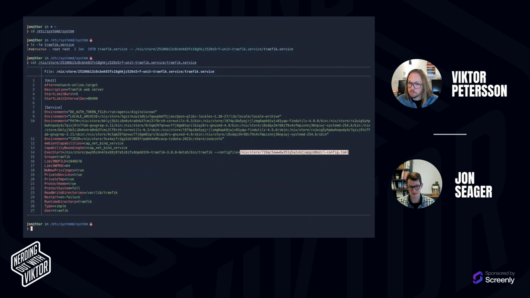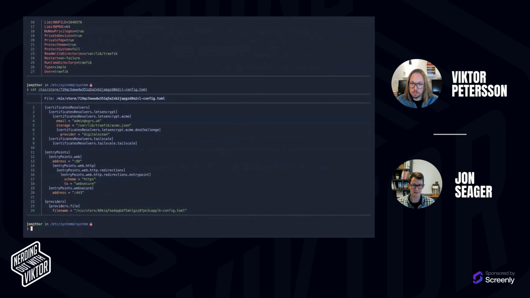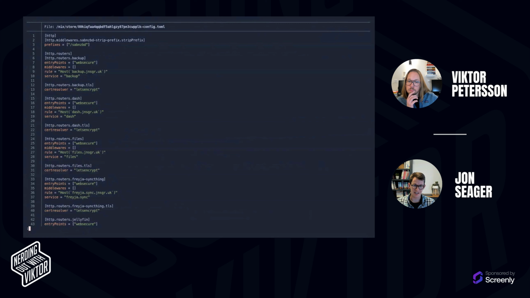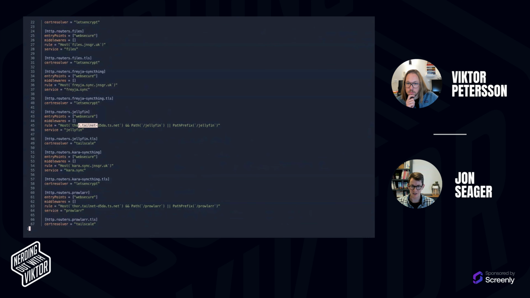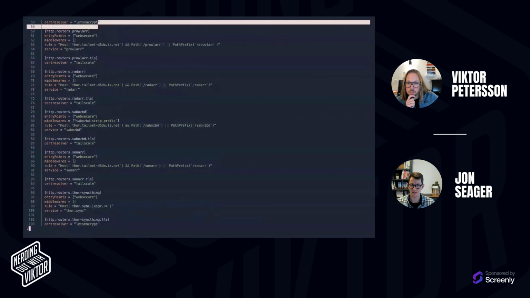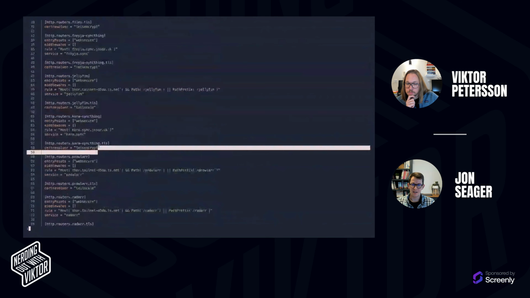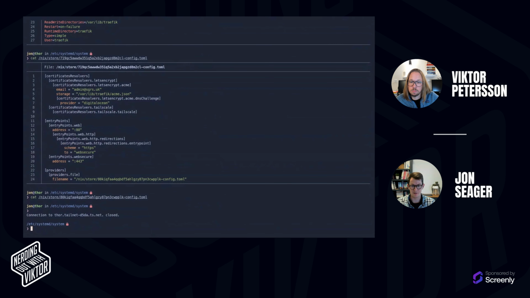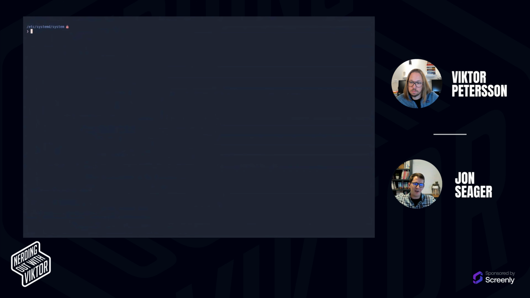If I grab that and cat it out, you can see this is a valid Traefik config, but generated from the Nix language stuff, right? It's got a providers section here, which you can follow all the way down. There's all the routers that have been translated from my Nix code into something that Traefik can understand, with all the different host names and paths and various things it needs, right? Wow. The nice thing about Nix is that while it's a little bit terse and not everyone loves the language, once you've learned it, the machinery behind the scenes takes care of figuring out how to render a Traefik file or a TOML file for Traefik or a vimrc or whatever it is, right?